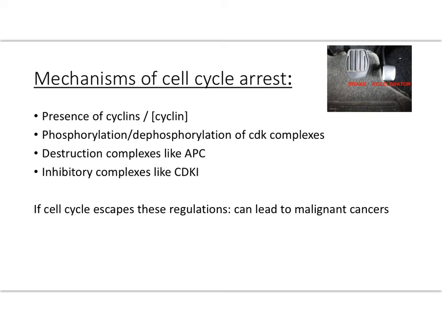And basically, on the plus side, although being arrested sounds like a bad thing, the idea for the cell is that it's actually essential that the cell take the time to make sure that all of these events are taking place properly, because if it goes through this process too fast and escapes the normal regulations, then this could lead to malignant cancers. And so overall that would be a life-death situation potentially for the organism. You'll see that there's a lot of breaks here. So basically the big theme for the cell cycle arrest is to slow everything down and basically slow down the cell cycle, allow some time for a good product to be made.